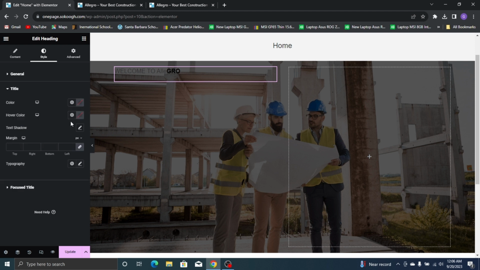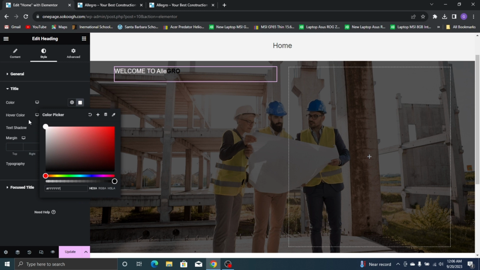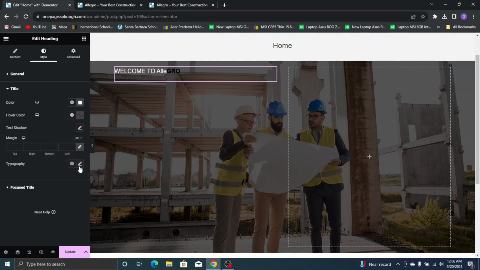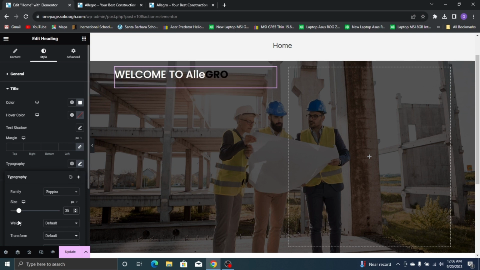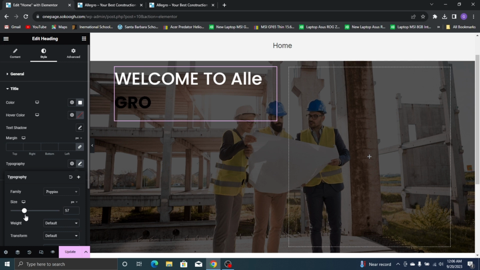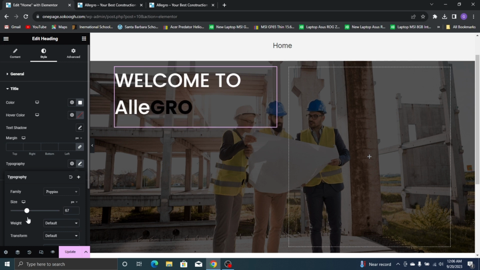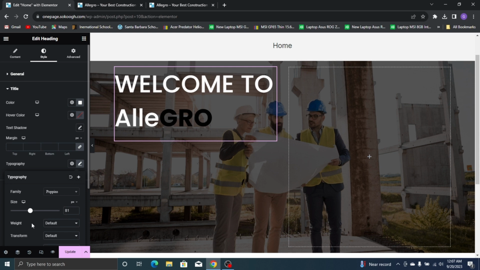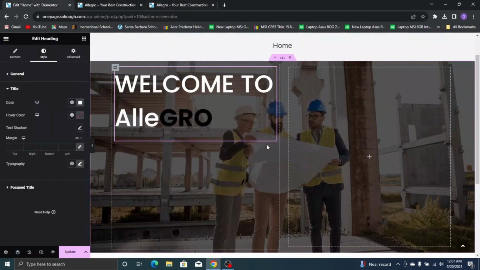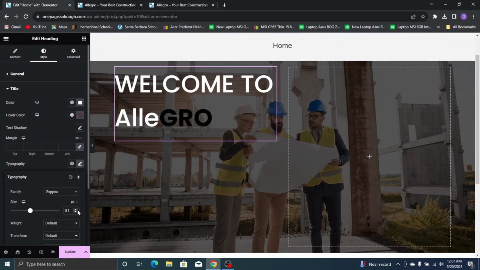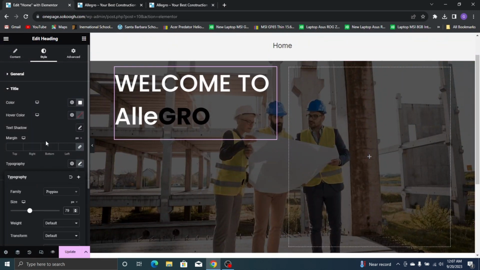Go to title. Now for the title, the main color we're going to be using is white, obviously. Then for the typography, we are going to change the font family to one of my favorite fonts, which is Poppins, and we are going to increase this. Let's say 35. It has to be larger, so around this size is cool. Let's see, 81. 81 is cool. So that's the size which I'm going to be using because this one too here is relatively big. So now let me reduce it a little to like 80, 79.